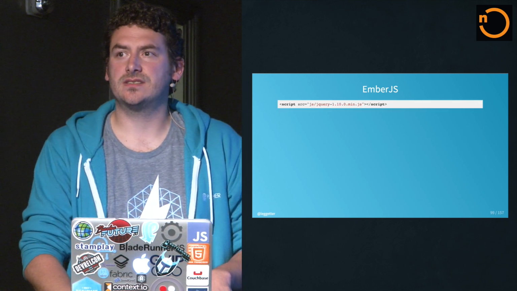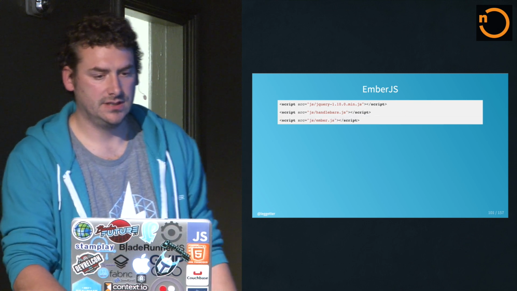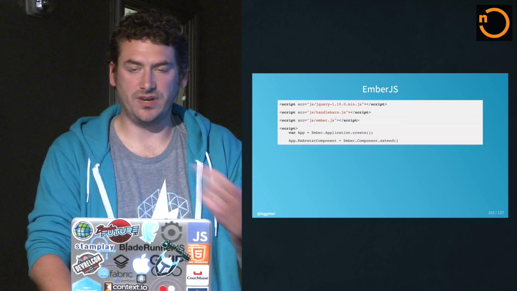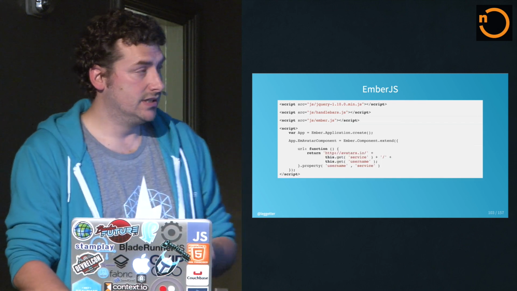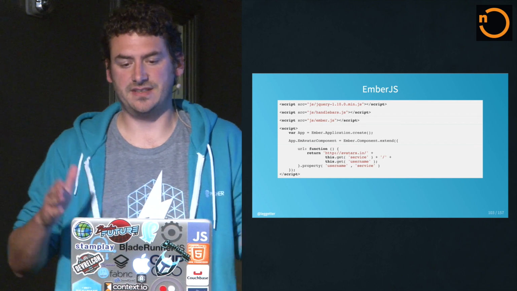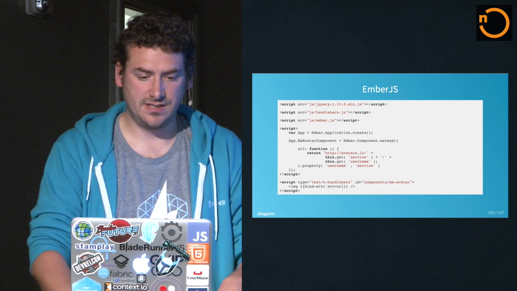Ember.js. Who uses Ember.js? OK, a few people. This is Ember.js 1. Include a bunch of stuff. I'm going to create an em avatar component by extending Ember.Component. I'm saying there's a URL function that builds up the URL, avatars.io, this.get service and username. And I'm saying I've got two properties, username and service.